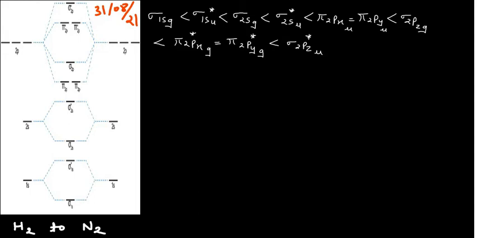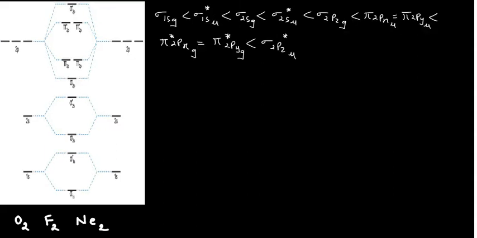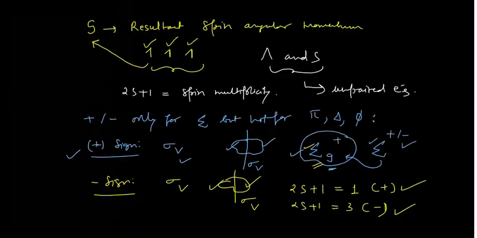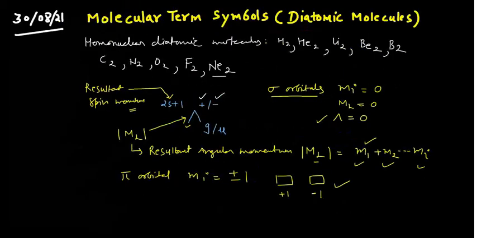If you are new here and watching this video for the first time, let me remind you what I discussed in my last lectures. You see here, this is the review. This formula is used for the determination of the molecular term symbols. I discussed all the plus minus signs, g and u, S and lambda. I discussed all of this in my last lecture.